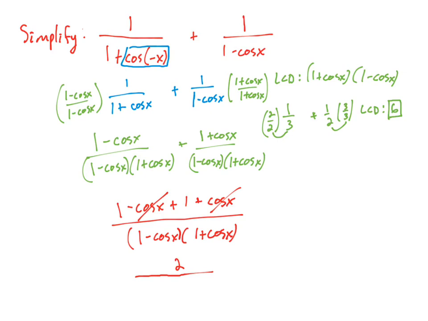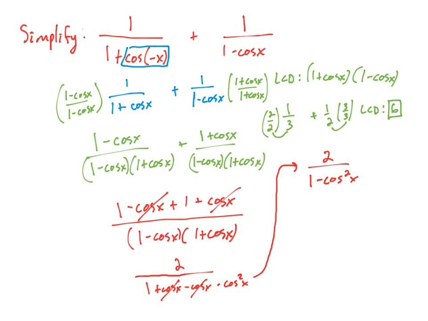In the denominator, I'm going to multiply these two binomials out. And these two binomials come out to be a difference of squares when we multiply. So if we FOIL, I do 1 times 1 is 1. 1 times positive cosine of x, positive cosine of x. Multiply these two, I get negative cosine of x. And then negative cosine x times positive cosine of x is negative cosine squared of x. Bring this up here. So we see in the denominator, cosine of x and negative cosine of x are going to cancel. So we end up with 2 over 1 minus cosine squared of x.